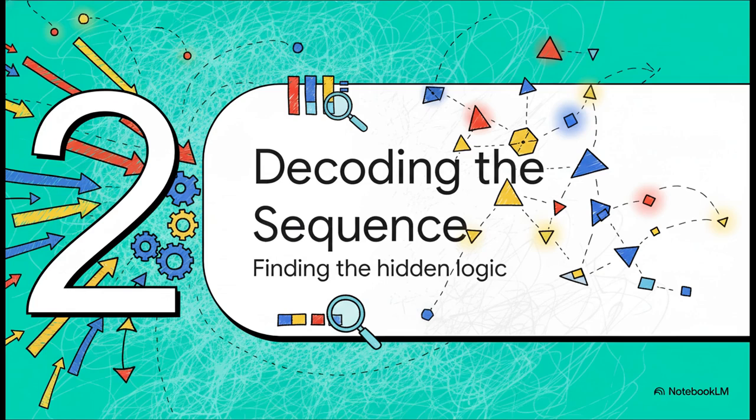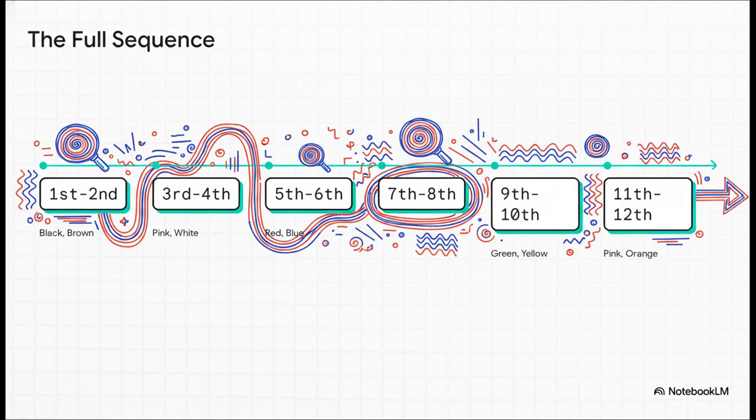As we move to our next section, let's see how just organizing this data starts to reveal a hidden logic. This is where things get interesting. Okay, now what's really interesting here is that the moment we see the colors laid out in their exact order, boom, something just pops right out at us. Look right there in the middle. You've got red, then blue, then red, then blue again. That immediate repetition is our very first clue that this is not random.